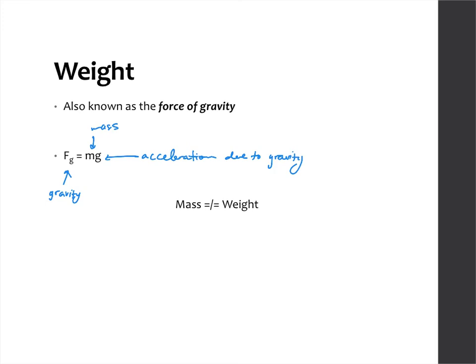So the acceleration due to gravity, specifically on Earth, is 9.81. If you're somewhere else, you need to solve for that, or they give it to you. And so it's important to know that mass and weight are not the same thing. They're two different things. Mass is represented as m, weight is F of g. So this is a variable. Let's also talk about their unit. The unit for mass is kilograms, just as the unit for weight, like any other force, is Newton.